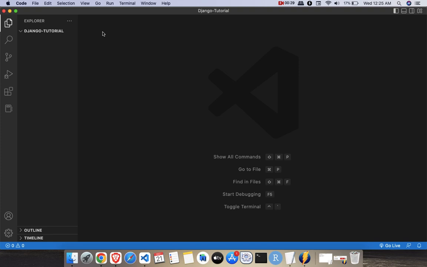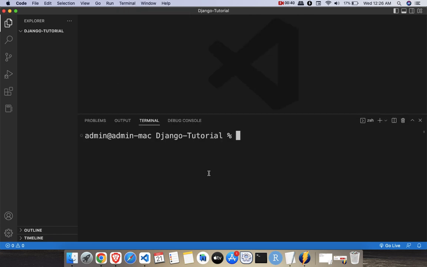But before creating that project we have to set up the virtual environment using Python. So how to do that? Let us come to the terminal. Inside the terminal, you have to type the command python -m venv, that is virtual environment, and the name you want to give to the virtual environment. I want to give the name myenv, so my virtual environment. I'll hit enter and you will find that inside the empty directory Django tutorial we have created one more directory, that is myenv.